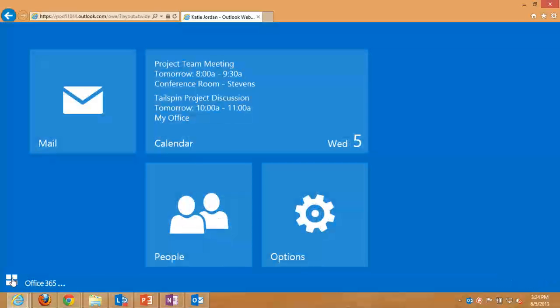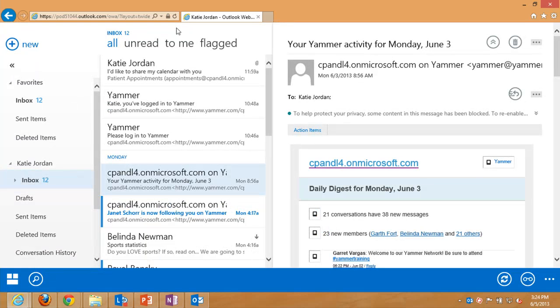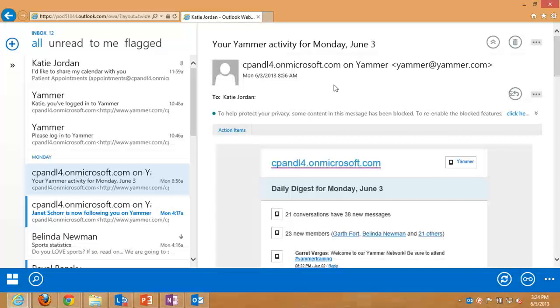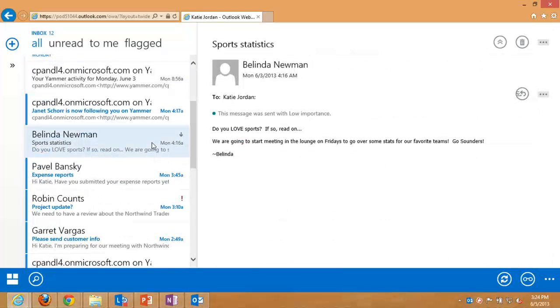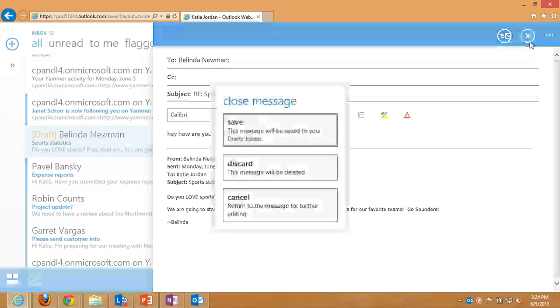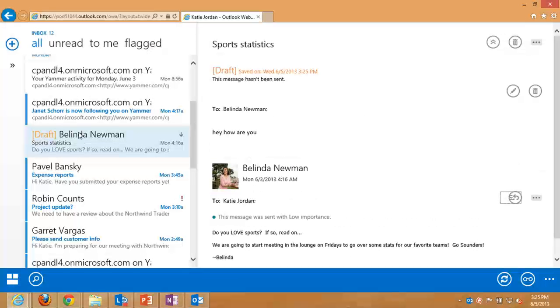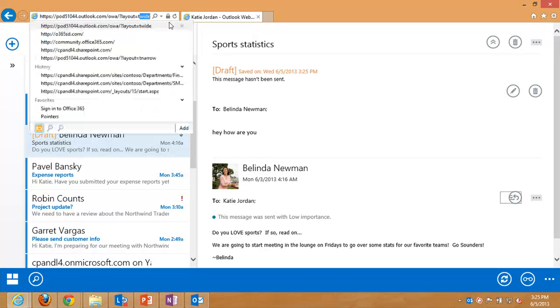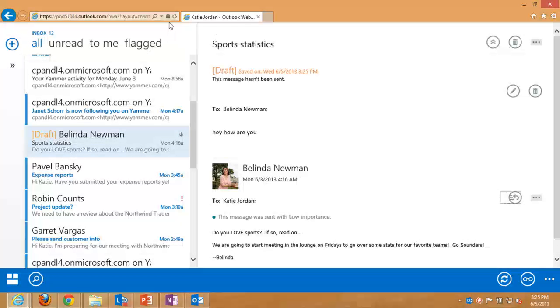And you can see, for example, then you can move between calendar, people, and options also from this setting. So that's what it looks like for the tablet view. You can minimize your folders and just have the full access to just the content. And if you start replying right in line, it just updates again using the JavaScript HTML here. So we can just go ahead, and then if we navigate away from that, we can save it, and it will keep the draft and notify us that we have a draft even as we switch between our other versions, just like you would expect it to with the Exchange backend.